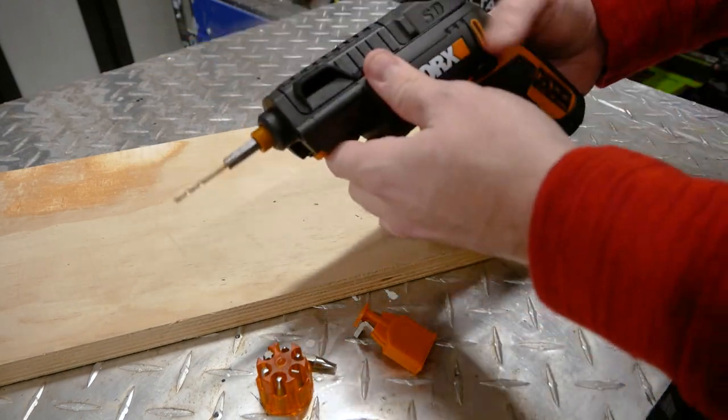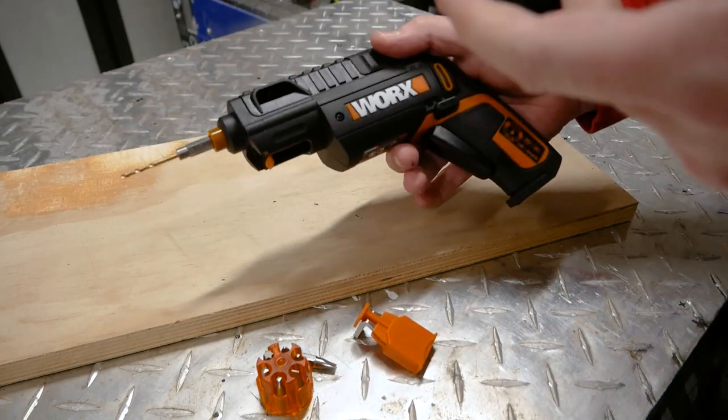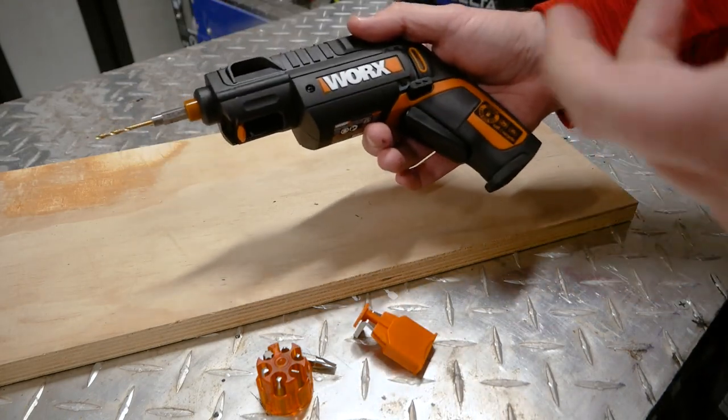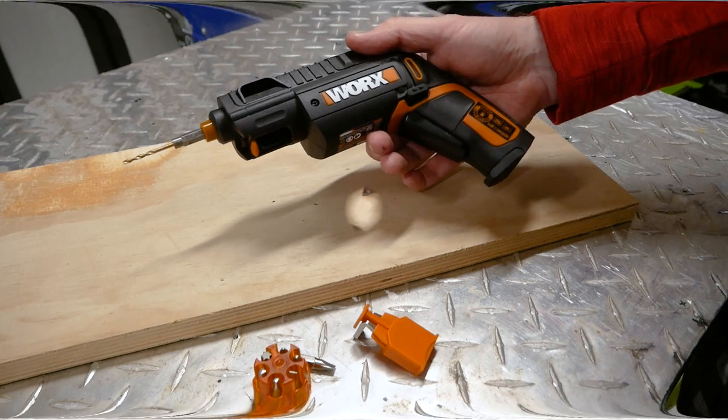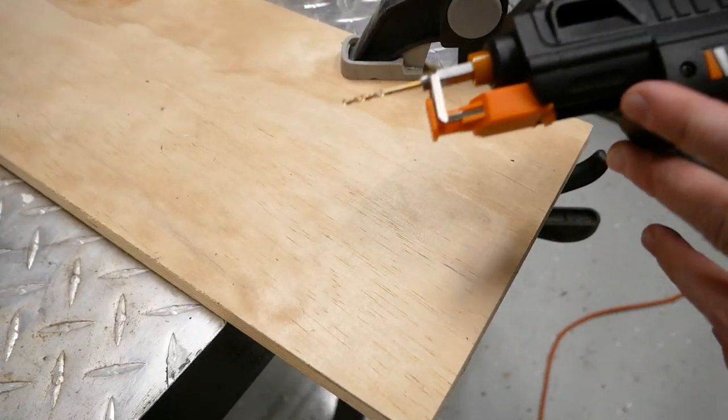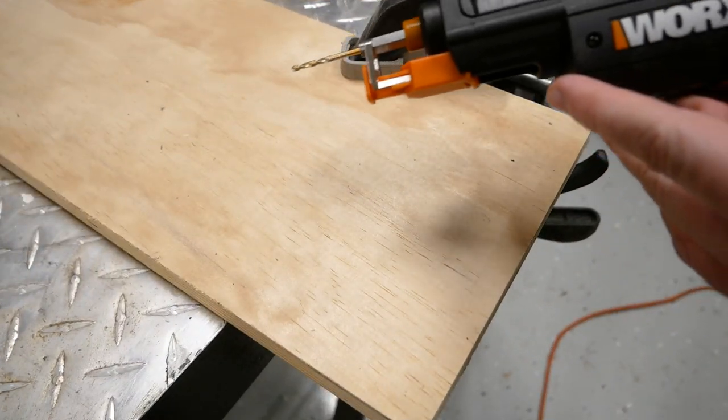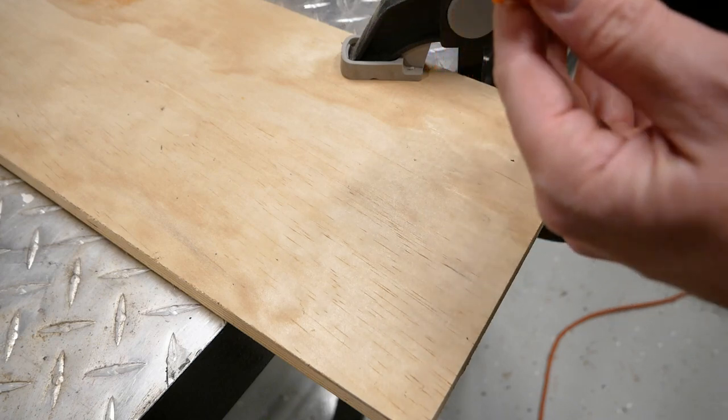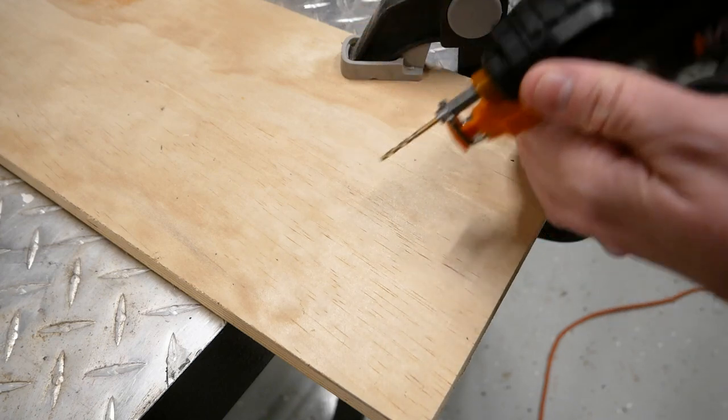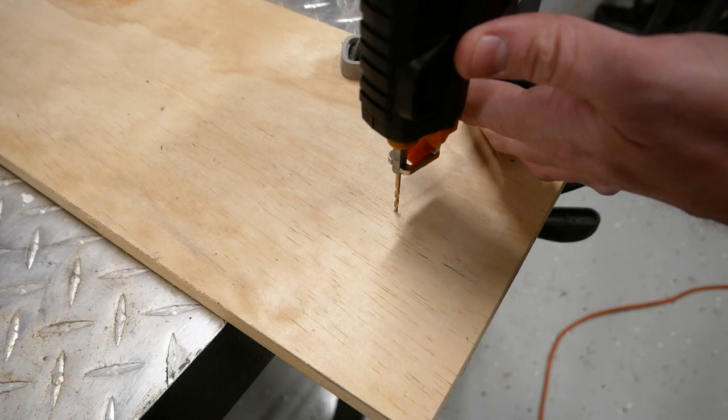So overall, I think this is one of those concepts where you're like, why didn't anybody try that before? They've really executed well. Now, let's say for example, we want to use this as a drill and driver. So I've got a small, I think that's an eighth inch bit in there or sorry, three thirty-seconds bit to pre-drill our hole.